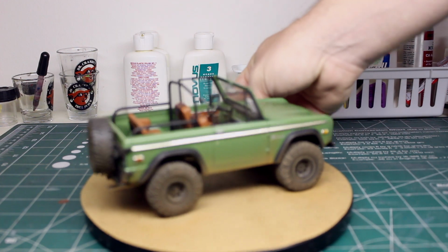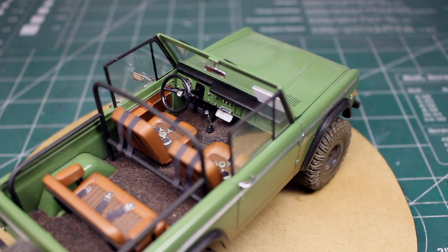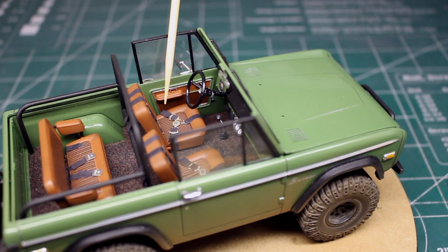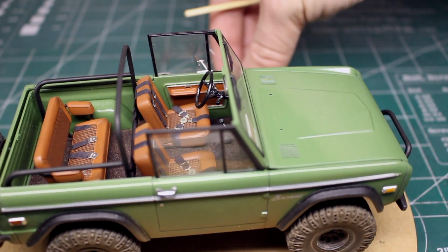Let me take you inside the interior on this and show you what that looks like. Okay, so here is the interior, and we decided to go with kind of a brown leather interior just to contrast with the green. I like the two colors and feel they pop well together. So we painted these seats to mimic brown leather, and the kit does come with these plaid or houndstooth decals that you can put in the seats, and they're nice because they're just black and clear, so they can go over whatever color you would like. And it really adds some cool detail to the interior.